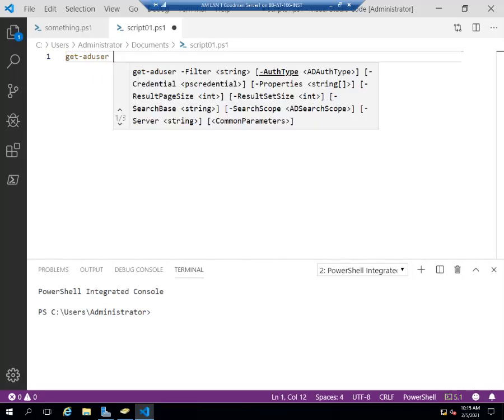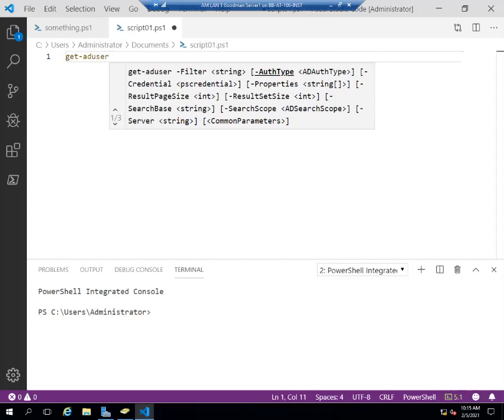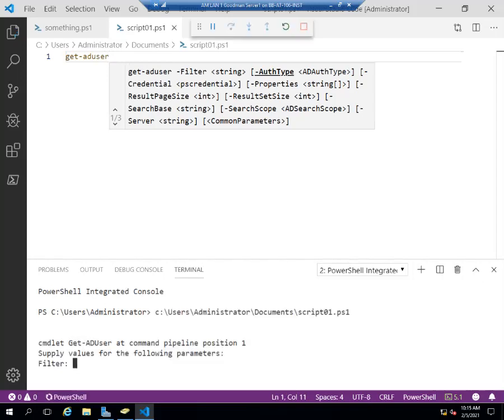So Get-ADUser. If I just hit Control F5 and try to run it, notice it shows a little help there. There's 3 pages of switches I can add to it. But just try to run it by itself. Down in the console screen, what does it do?